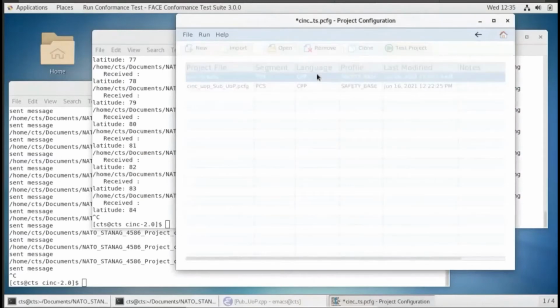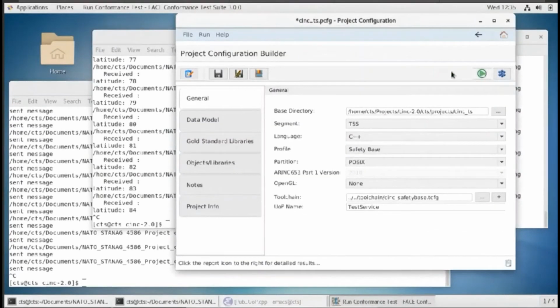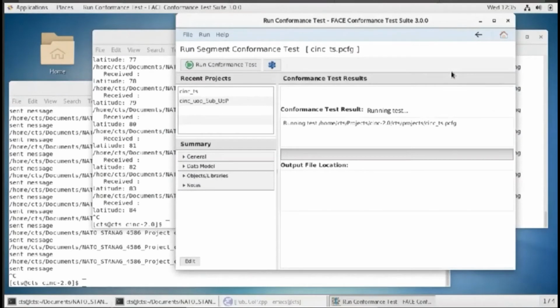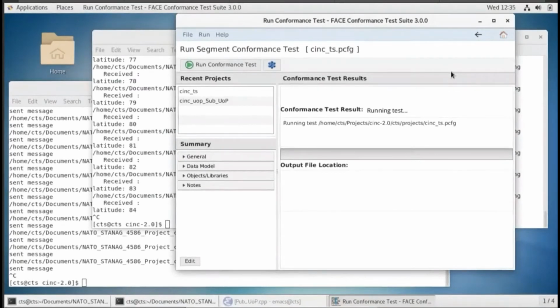So I did this one earlier, but it is showing that in addition to the UOCs, the SYNC transport service also gets through the CTS. This one takes a while to run, so we can let it sit there a bit, but wanted to point out the transport service conformability as well. So not only are the applications conforming or conformable, but so is the underlying TS that's being generated.